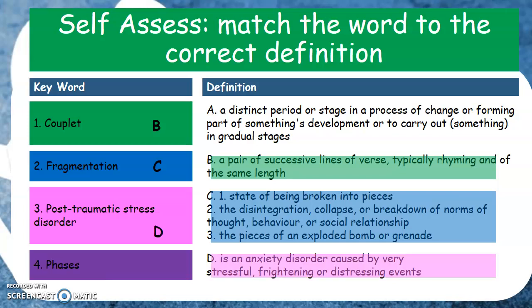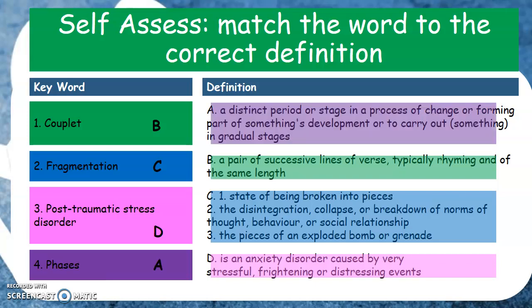We've got post-traumatic stress disorder, an anxiety disorder caused by stressful or frightening or distressing events. So war would do that to you. And then we've got phases. A distinct period or stage in a process of change. So you're thinking about the change that is shown within the poem, within the structure. At the beginning, they're intimate, and then when he comes back from the war, it's how they try and get together. Laura tries to help him fix. He's very gentle and kind with the verbs. Armitage is kind with the verbs he uses to help describe how Laura tries to help Eddie.